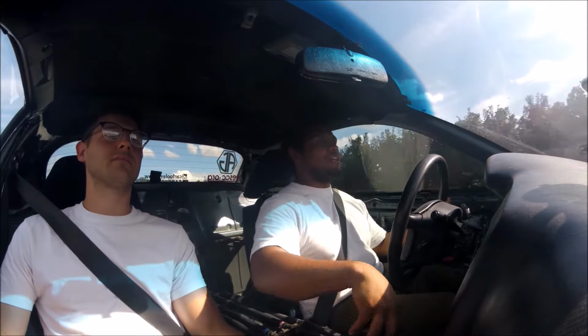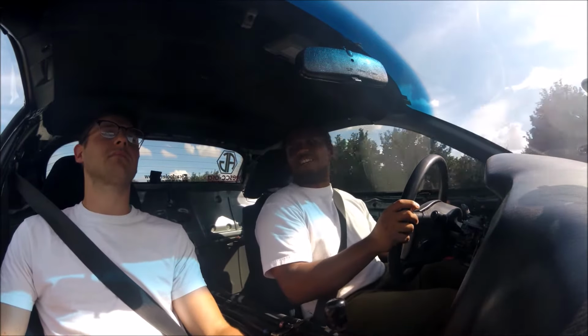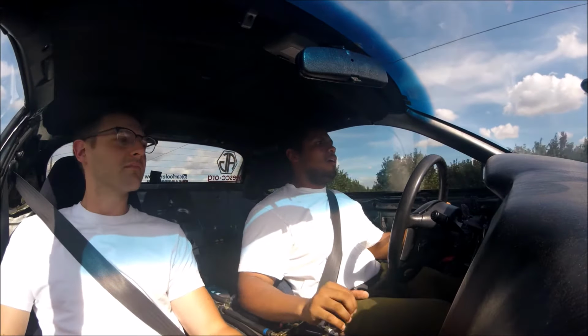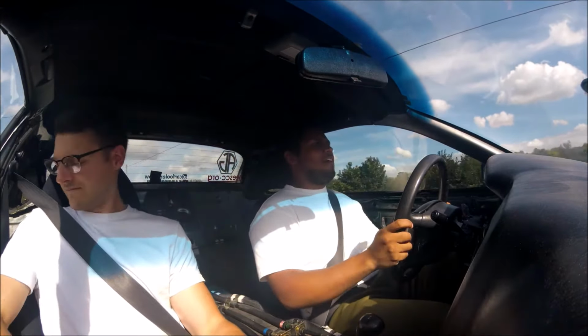Where the power is going to be, when it's going to be there, and it does what I want it to do. On a track, I would feel comfortable driving this thing.